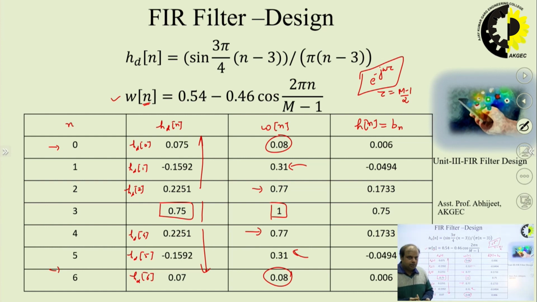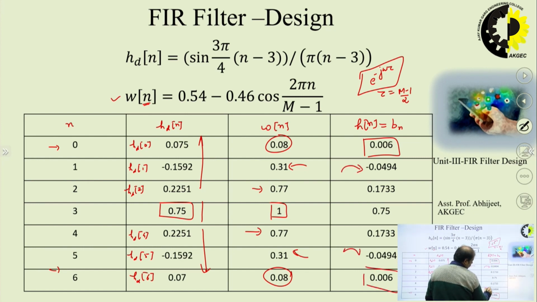And due to the symmetrical structure, if the multiplication takes place, of course, it will be symmetrical. The terms are symmetric, isn't it? So, what we are observing here, which is a very standard rule, is that h of n, the desired filter, is actually equal to h of M minus 1 minus n, and this is only applicable while designing an FIR impulse response for a filter which is having a frequency response which is linear phase.